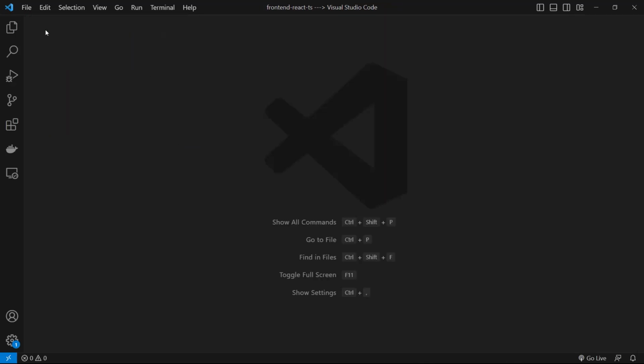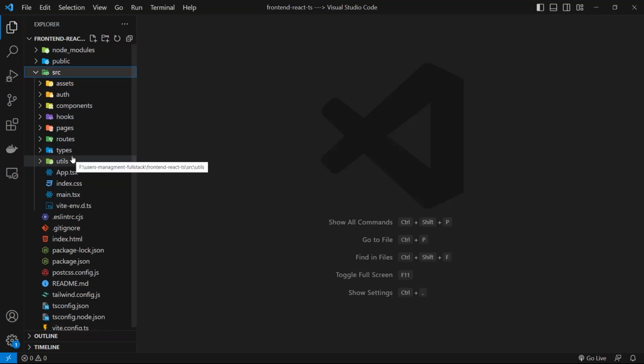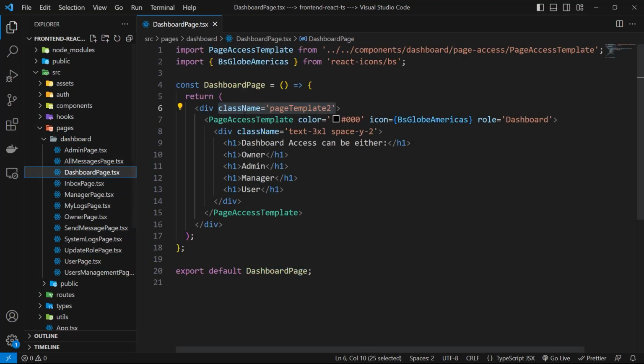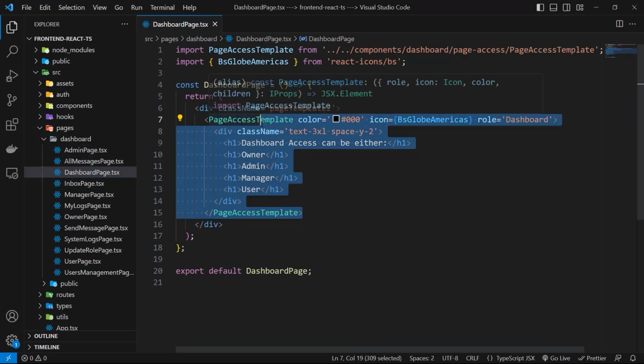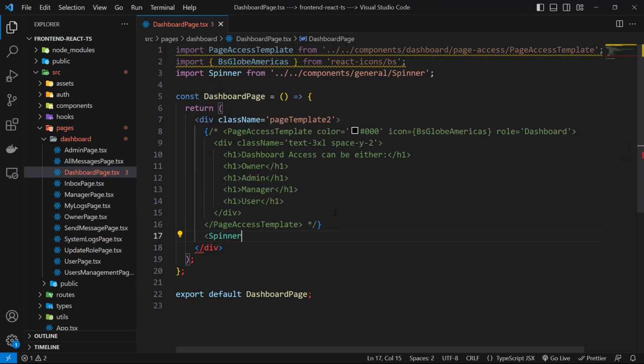So let's have a quick test of it. So if I go to, let's say for example, the pages, dashboard and dashboard page. So here inside of this page template, let's comment this for a moment and let's use our spinner to see it. So this spinner is coming from the component general spinner, and let's see it inside of the dashboard page.